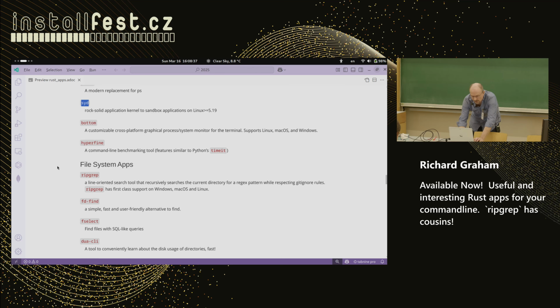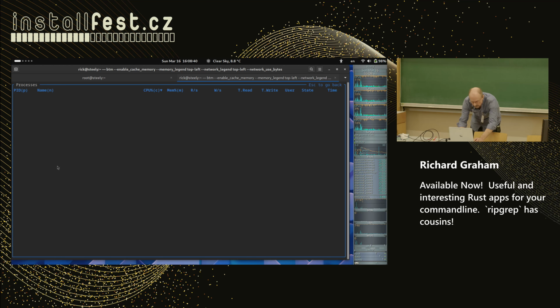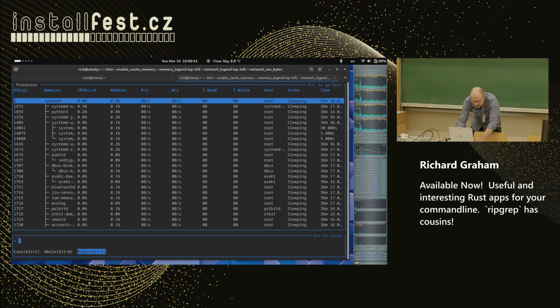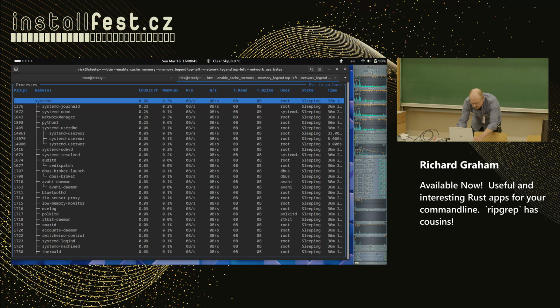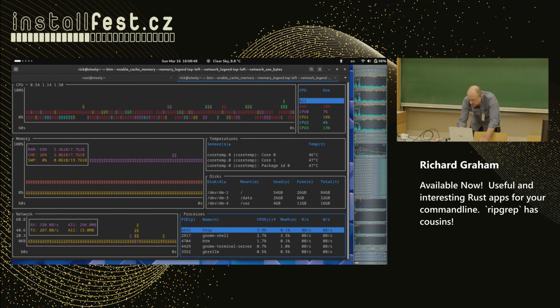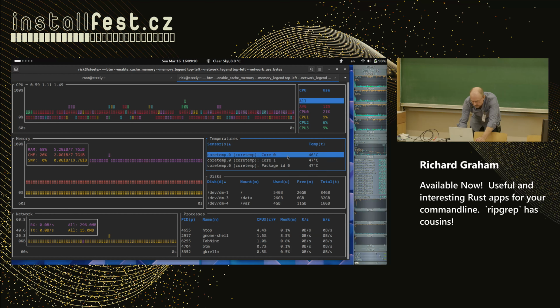Okay, bottom, we already used that. So, turn that off. So, yeah, I don't have the right fonts set up for this terminal. These are the Braille characters and the plots, but it's showing the background too much. You can change it to dots or get a better font. But this makes it easy to move around. You can click and see who's the hottest right now. Thermal zone 0. Okay, still pretty cool though.